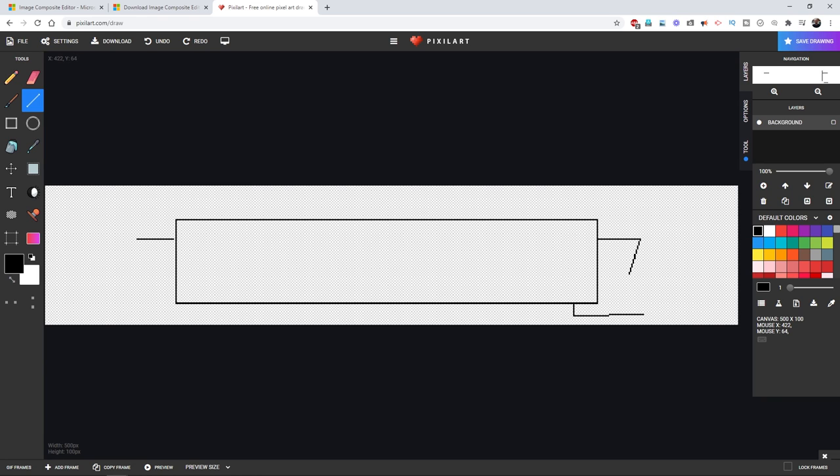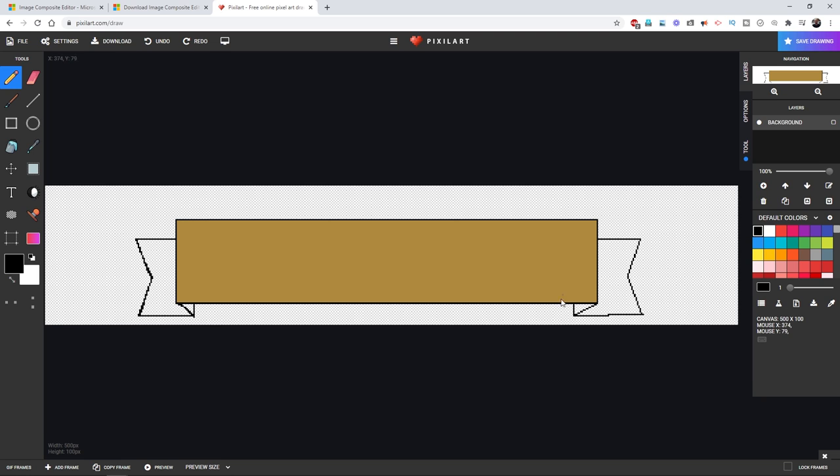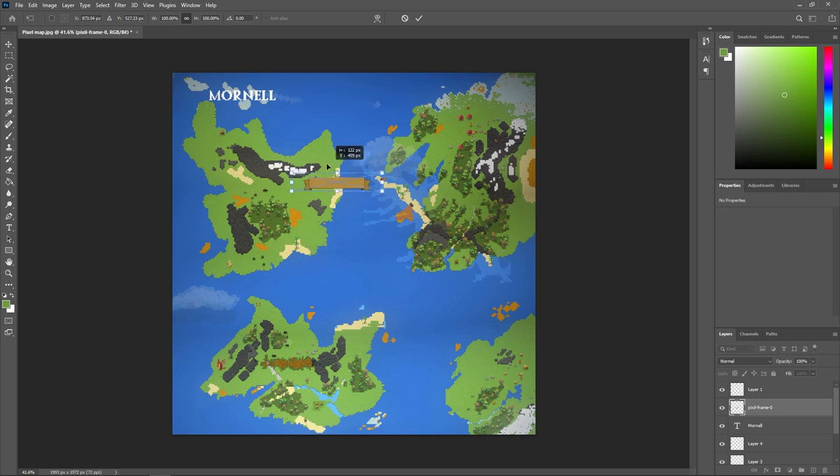Now, in hindsight, the text banner was a little bit too high resolution. It wasn't pixelated enough. So while I didn't really want to go back and fix it, I did later, when I drew a compass rose, consider that and make my dimensions quite a bit smaller.